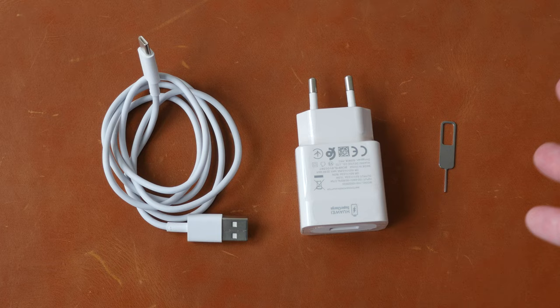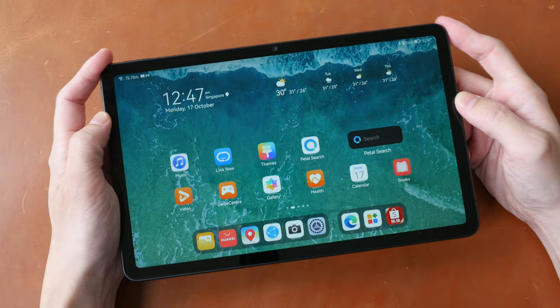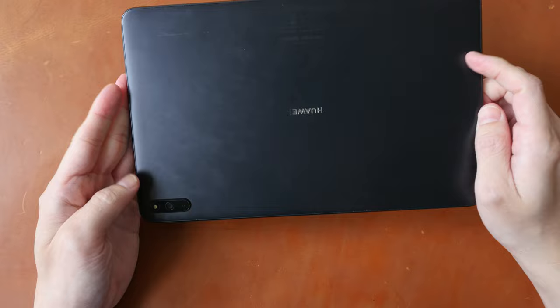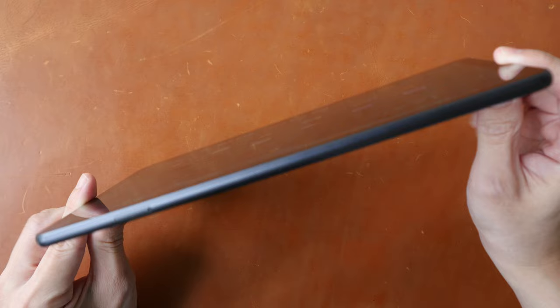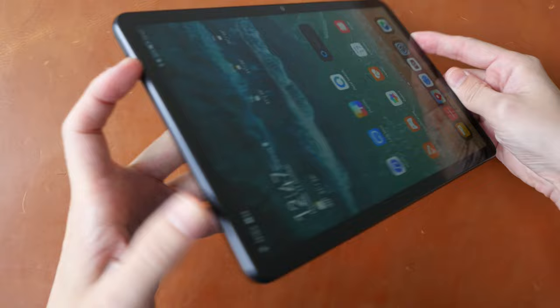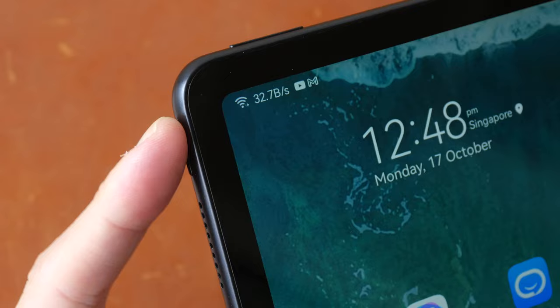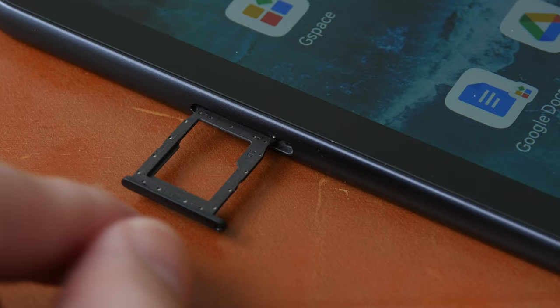Let's look at the design. This is a very beautiful tablet — the bezels are thin and uniform on all four sides, the corners are rounded off, and the sides are curved, so it feels really good in hand. The camera is on the horizontal side, and on the back there is another camera. The back plate is susceptible to fingerprints, so you may want a case. It's a rather thin tablet weighing 460 grams, so it's quite lightweight for its size. There are four speakers, two on each side — the audio is loud, clear, and fantastic for gaming or watching shows. The power button is on the left, volume buttons are on the top, and there is a micro SD card slot. The LTE model should have a tray that holds a nano SIM card.